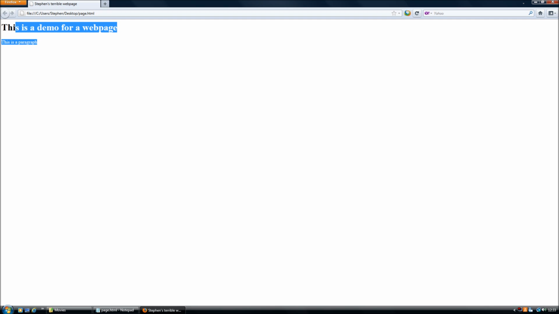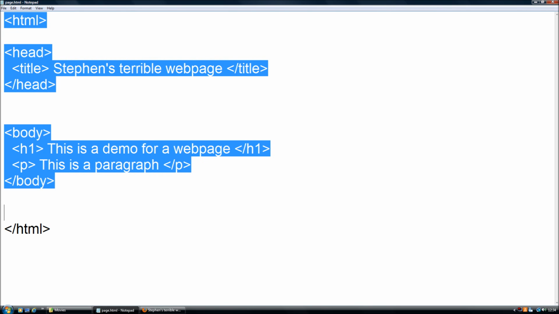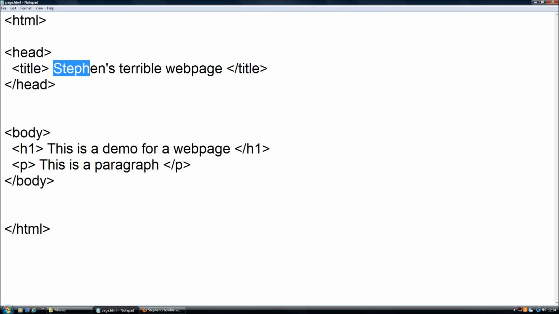Okay, so that's your very, very basic web page. So if you want to make your own web page, I suggest you copy all this exactly. Obviously you can change the names in here, the content, maybe add a few paragraphs. And that's pretty much all there is to the very basics of it. I'm trying to think of an example to do. Yes, this will be a good example.